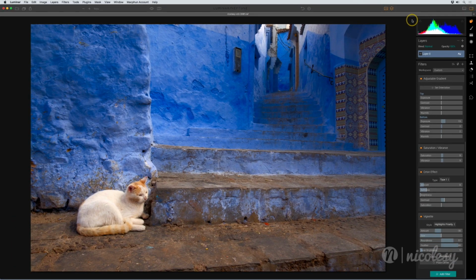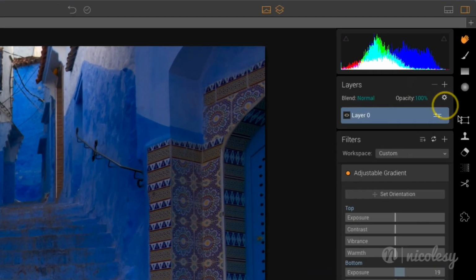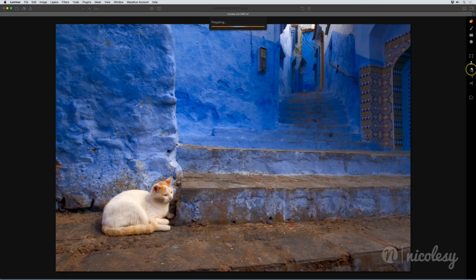All right, next what I'd like to do is erase some of the little areas in the bottom part of the image. There's a little bit of trash and maybe some food particles on the ground. And I mean, this is kind of a grungy scene to begin with, but I want to clean it up a little bit. So I'm going to click on the Erase tool.